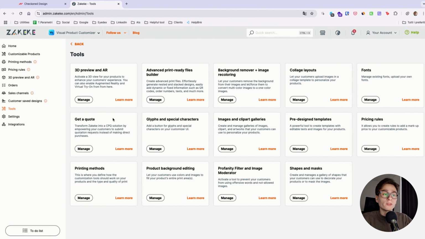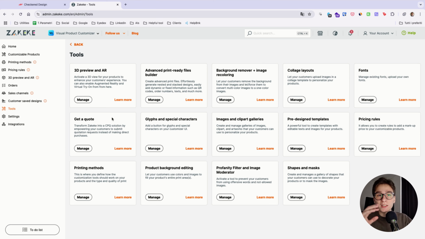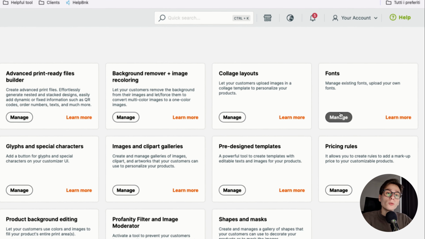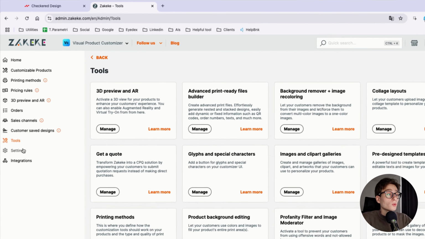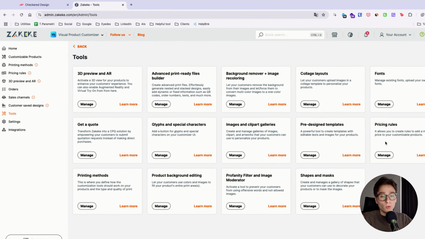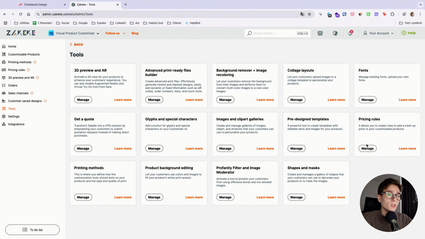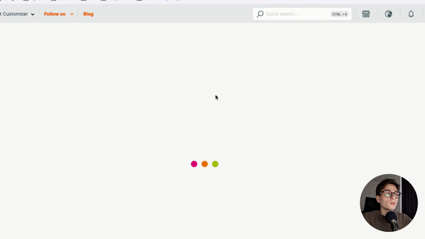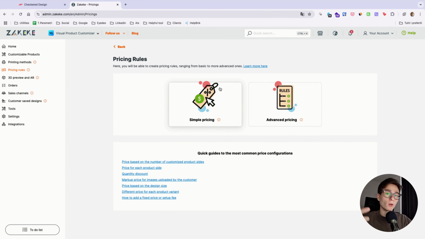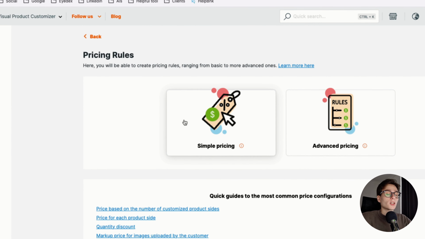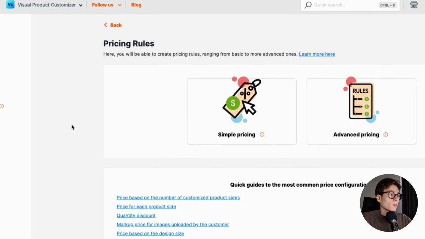For one of the final steps, after editing, uploading also our fonts and selecting which fonts the user wants, we can put some pricing rules. So if you want that for every image that your client uploads or for every text that they add, you can select an amount.